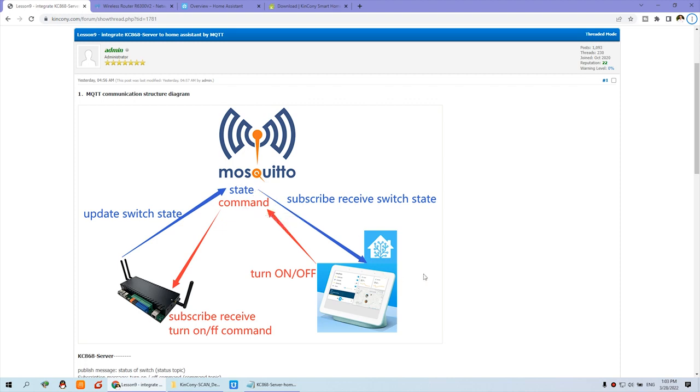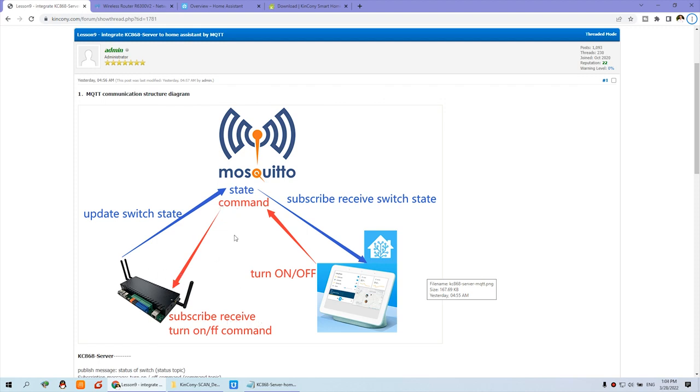If you want to turn on a relay, like turn on a switch or a light, when you press this button on the tablet, that will send a command to this command topic. And this command topic will send the message to the controller, so that it can turn on and off, because the controller, the server, is a subscriber, it receives the topic.